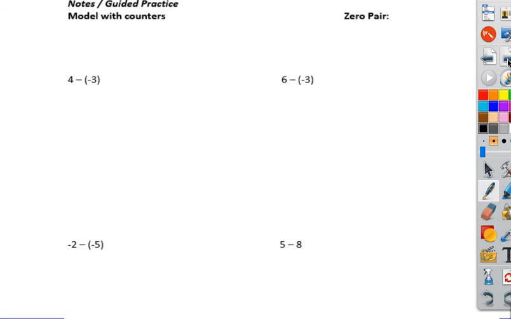Okay, you guys, so this is going to be, again, very important, and I'm going to try and go as slow as I can. What I want you to make sure you have is whatever you use to show your 0 pairs in front of you. So just to recap, yellow is a positive and red is a negative, okay? So I'm going to start out by representing my first integer. My first integer is a +4. So you always start out with the first integer of the problem, okay?